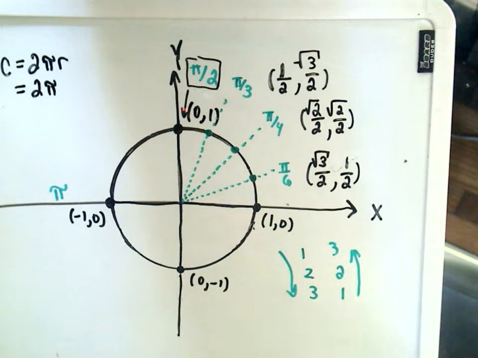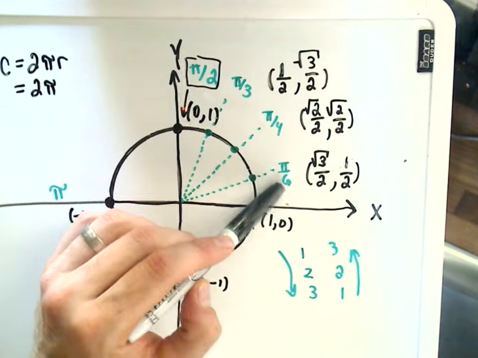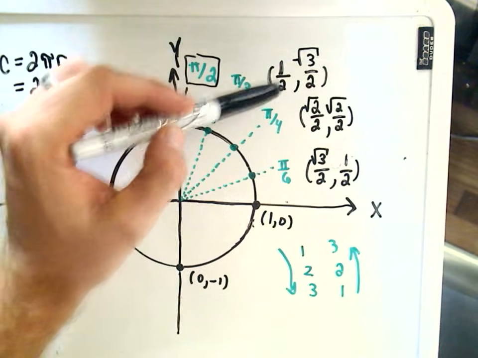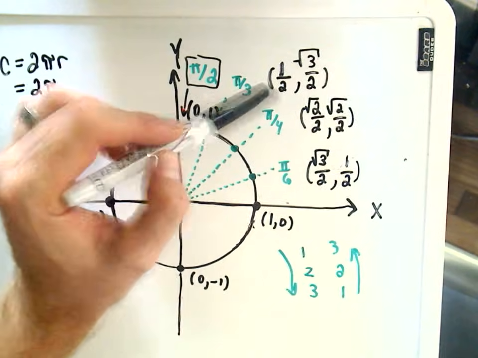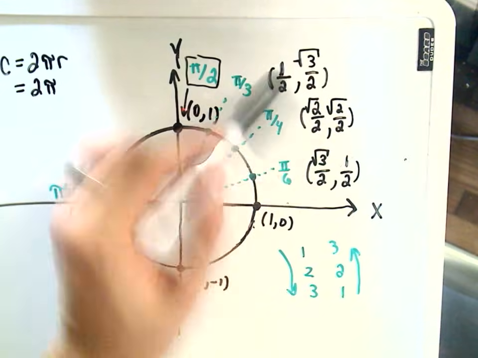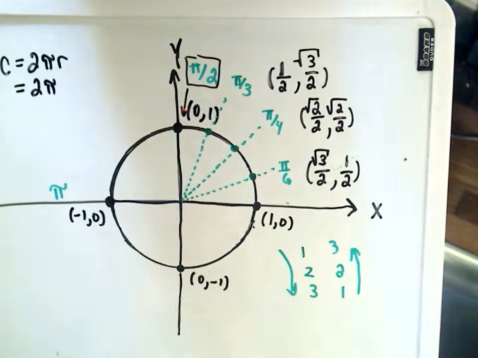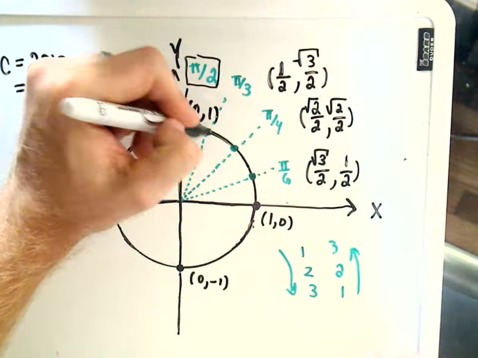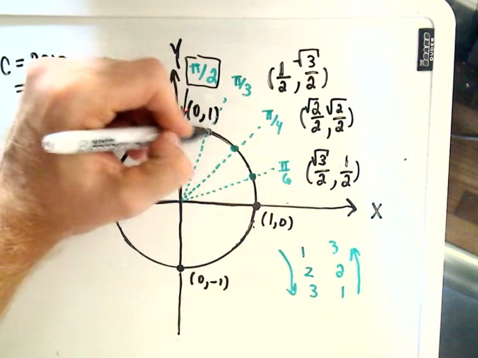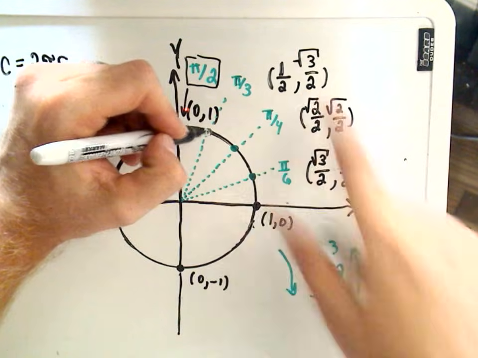Okay, so again, the basic idea is just the little pattern. Notice the numbers in the denominator get smaller: 6, 4, 3, 2. To get the actual xy coordinates, you just make a fraction, making the denominators 2's. Put 1, 2, 3 down the top of the left side, 1, 2, 3 going up on the top of the right side. Take the square roots of everything, and now you have the xy coordinates. So it says the angle pi over 3 is going to hit the unit circle at the x coordinate of 1/2 and the y coordinate of square root of 3 over 2, etc.